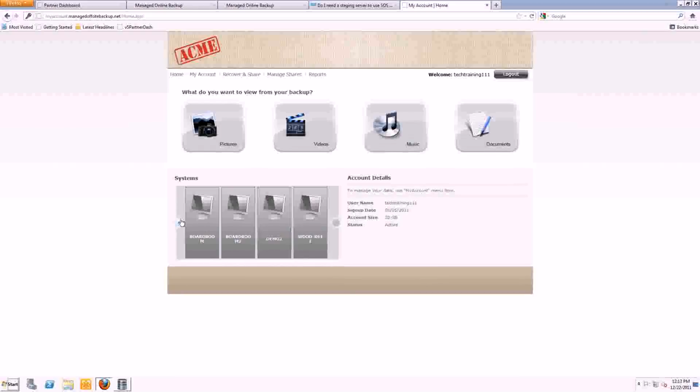So all different machines that I've backed up. We got the Mac Mini, Boardroom, Demo 2. I have reporting so I can look at machine backup details. So how much have I backed up per machine and the date of the last backup per machine that's listed on here. I can also run a report for backup history. That'll give me a more extensive list of the dates of the backups and then per machine.